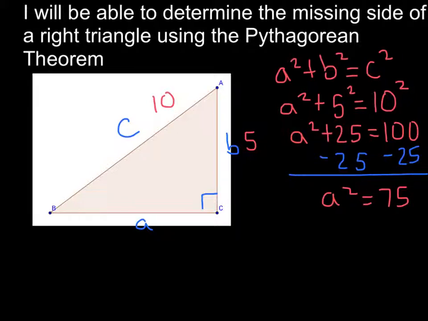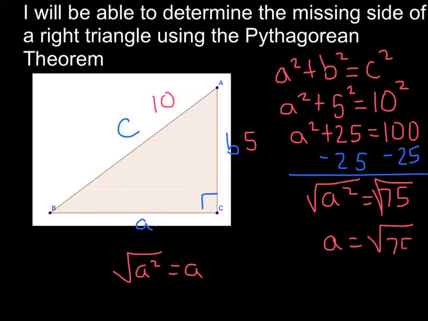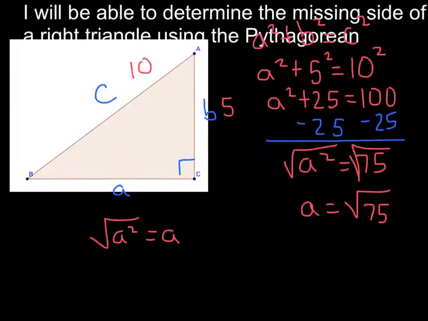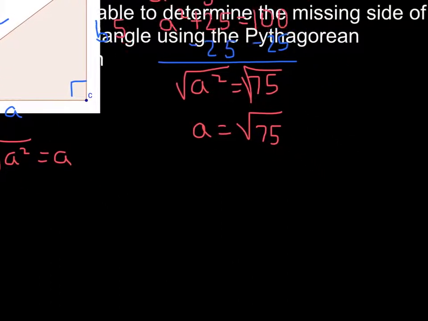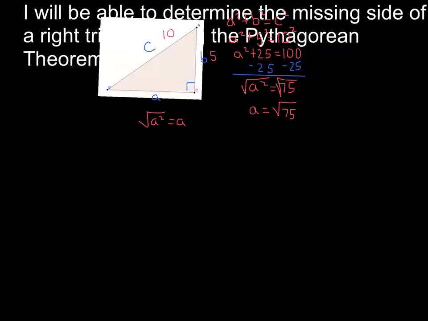So when we're here, we want to remember the principle that the square root of anything squared is just that thing. And so we're going to take the square root of both sides here. And so a must equal the square root of 75, which is going to be an irrational number, right? And we can simplify that square root if we'd like. I think it's a good habit to determine if we can. In this particular case, we've already got the value of a. Let's see if we can simplify that square root of 75 down.